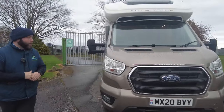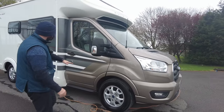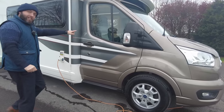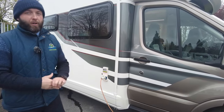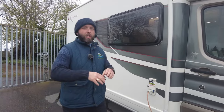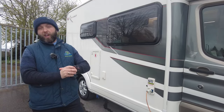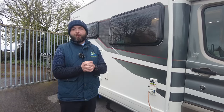If we come around a bit more, it's kind of this copper color. Now, I think it's gorgeous personally, and you find the decals follow through on the back. It just makes it stand out a bit. This is the automatic as well, Ford's 6-speed automatic, a really good gearbox, by far one of the best in my personal opinion. This particular one has done just over 12,500 miles, and it's 2020 registered, so it's roughly 4 years old. It's done very little mileage over that time, 3,000-ish a year really.